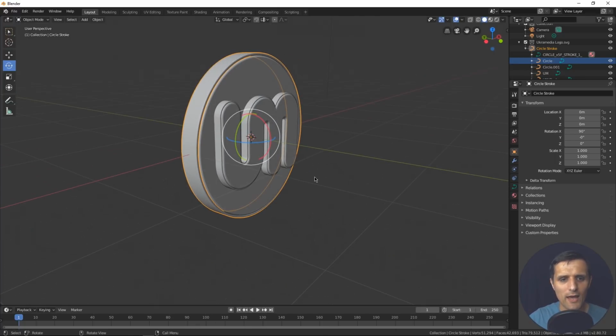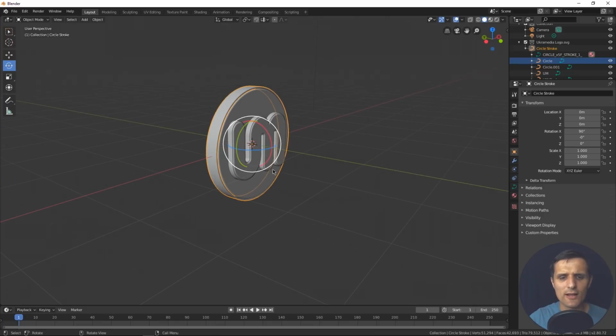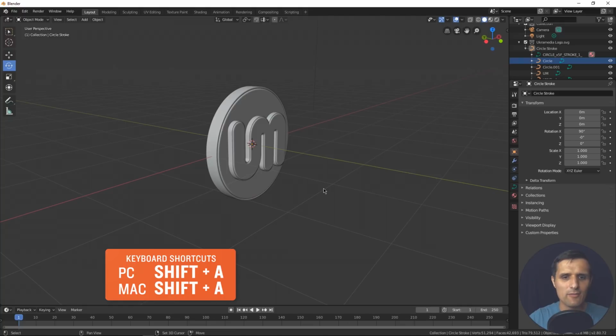That's good. And let's add a null. So a lot of times, well, in After Effects, we call it a null, but in Blender, I think they call it empty, which is the same concept. Essentially, it's just a control that we can see in Blender while we animate things, but in the final render, it will not be seen. So it's something that we create for ourselves. So let's bring that in. I'm going to press Shift A, or you can go to Add, either way.